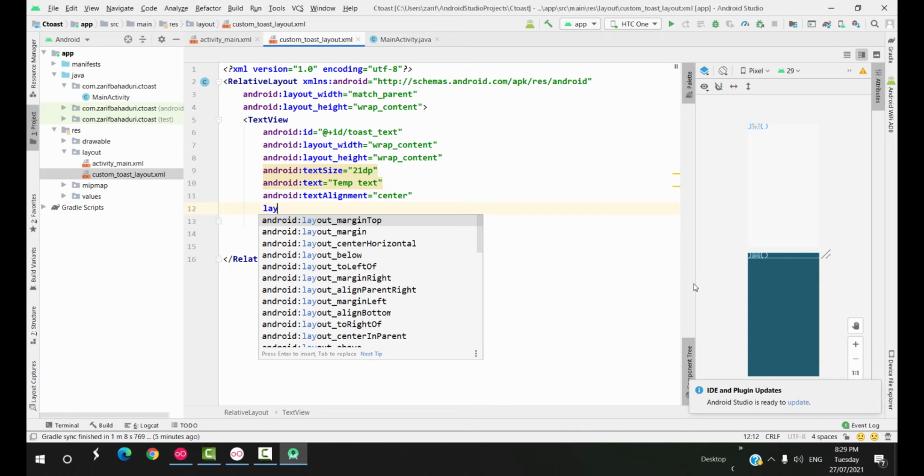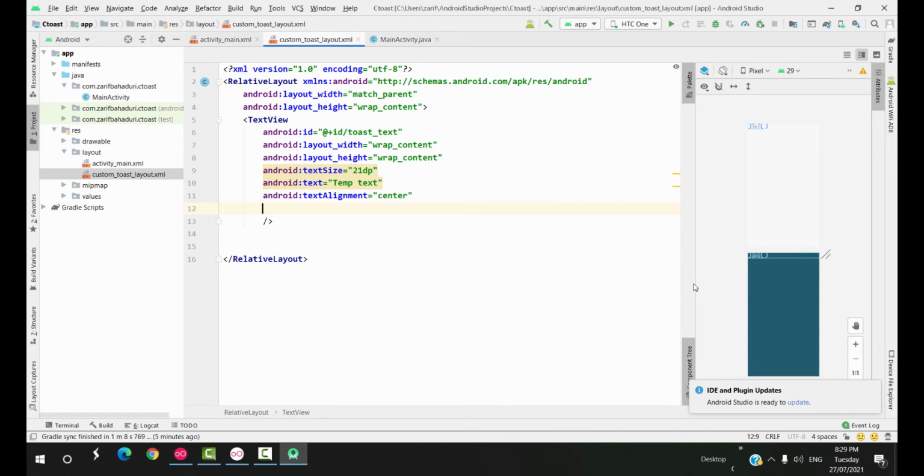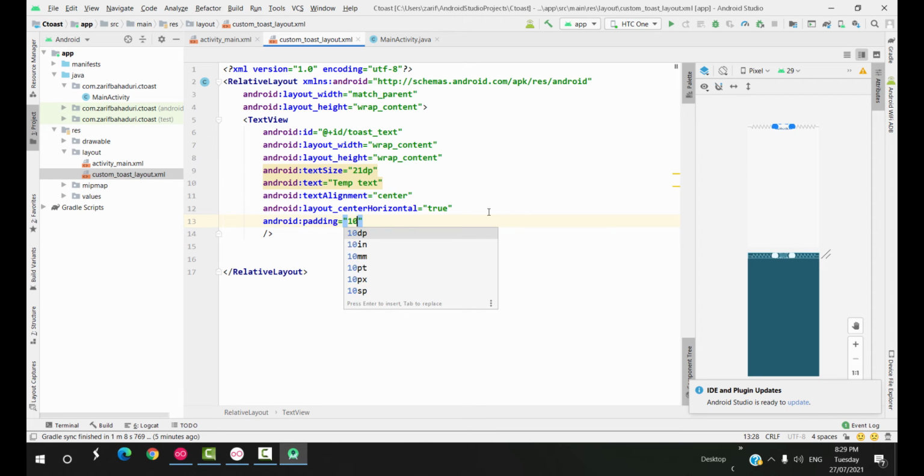And the layout should be centered as well. Center in parent, or center horizontal should be true. That's it, guys. If you see, it's over here. Now after that, you can also have padding of 10 dp. Yep, that's fine. So 10 dp is your padding.